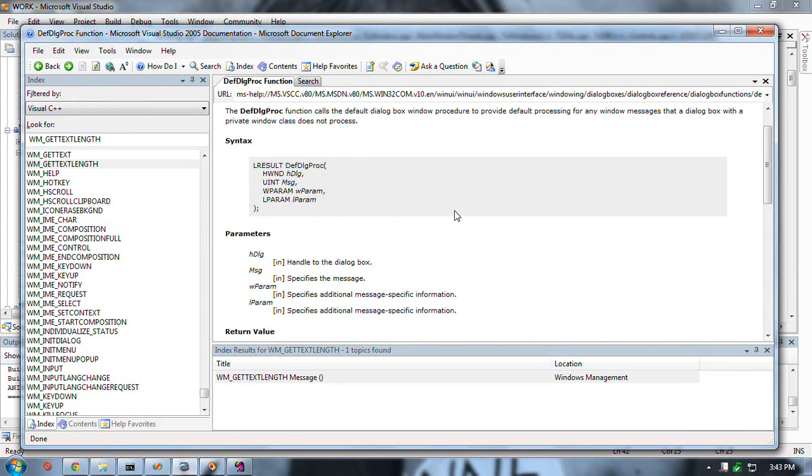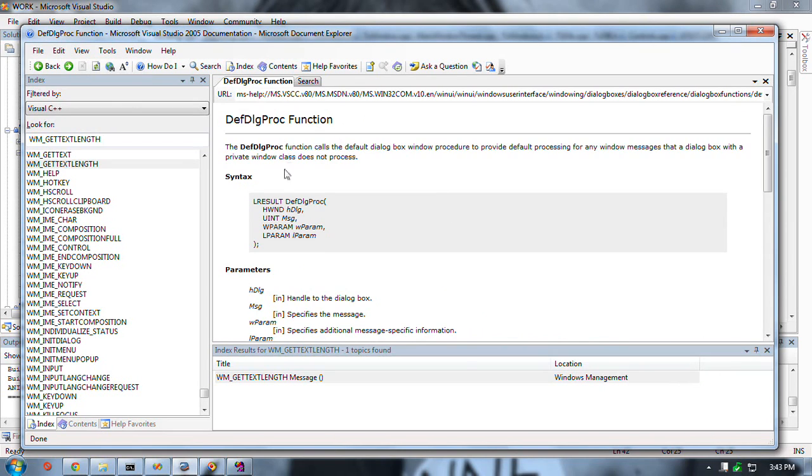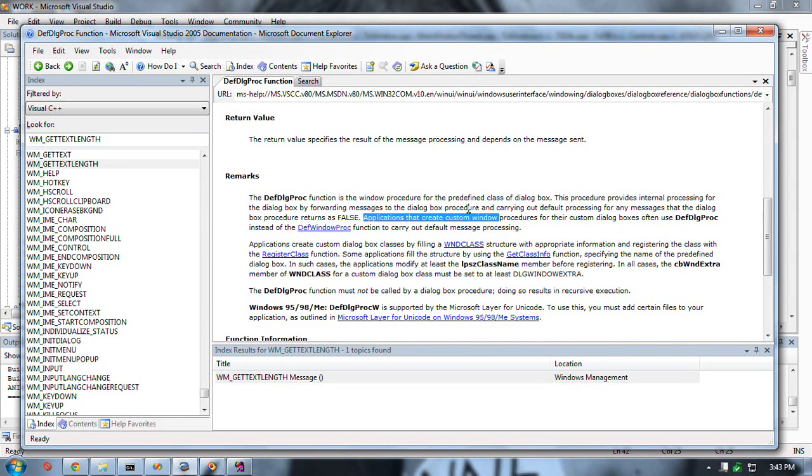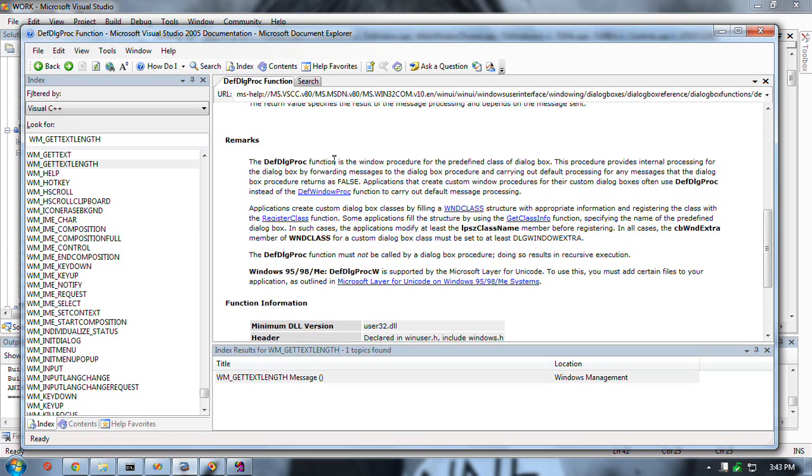There actually is a real WindowProc, and that real WindowProc is called DefDlgProc, and that DefDlgProc calls DialogProc. So if you called it, you'd get into a recursive loop, and it says so here somewhere.